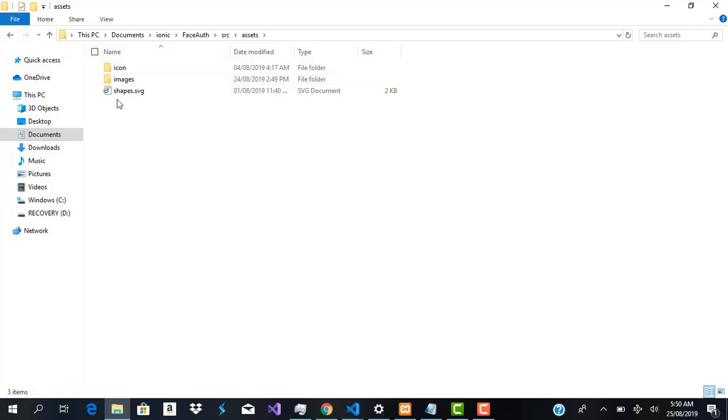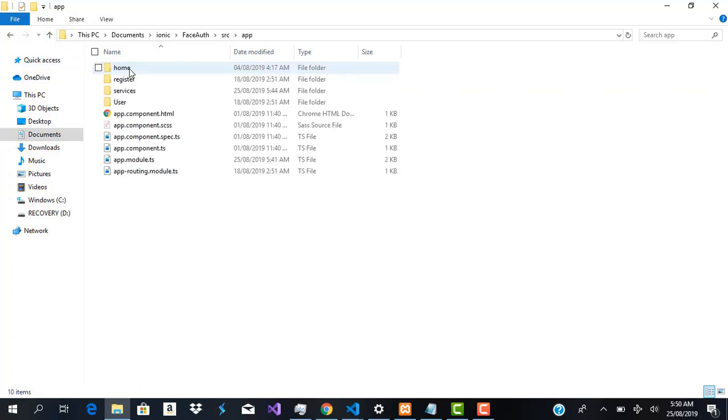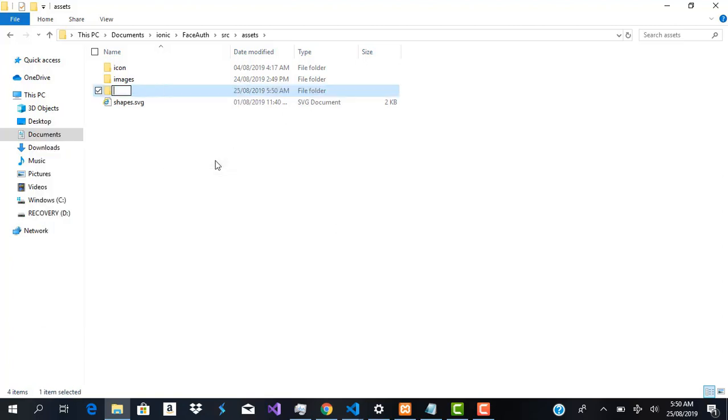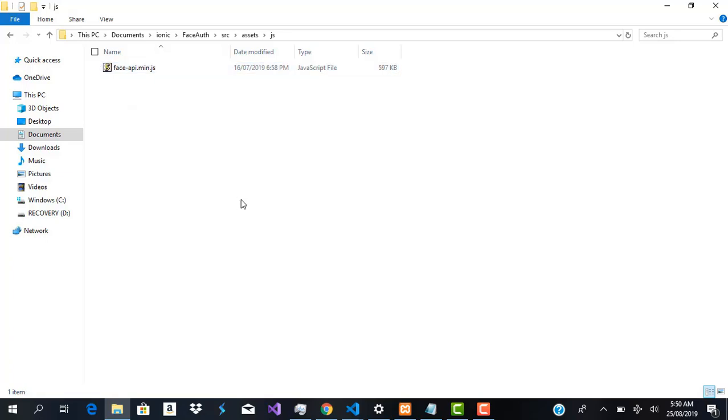Inside of our assets, we're going to create a new folder and call this JS, and paste that right inside of here.